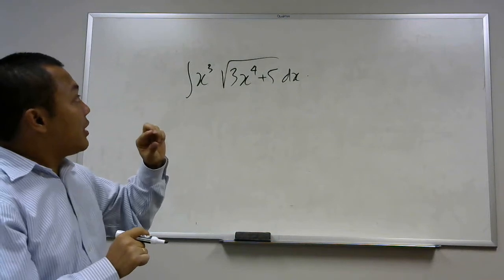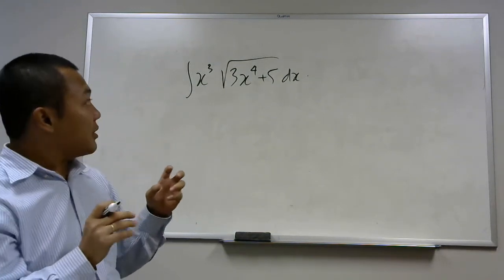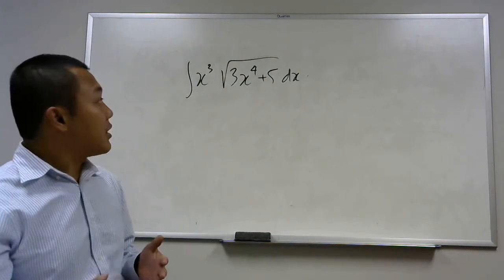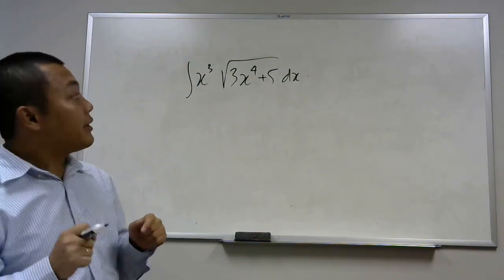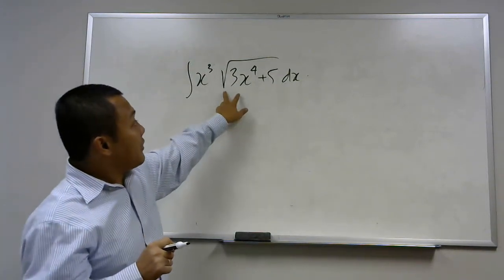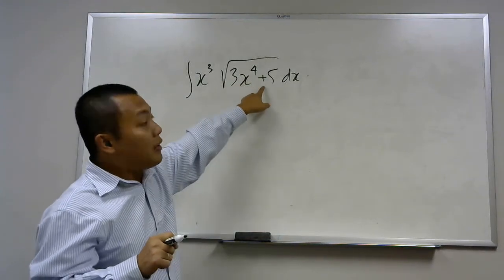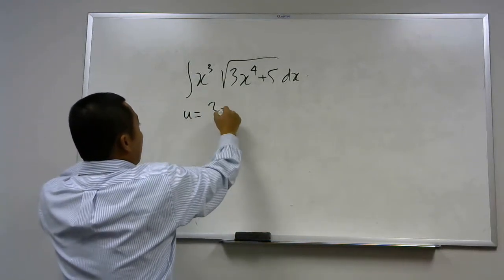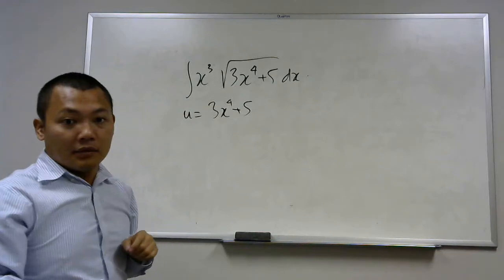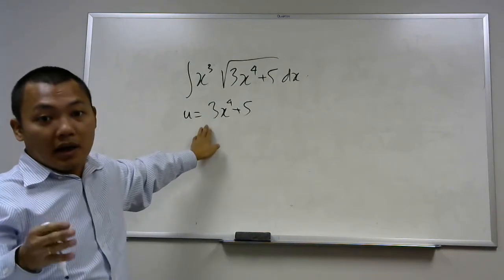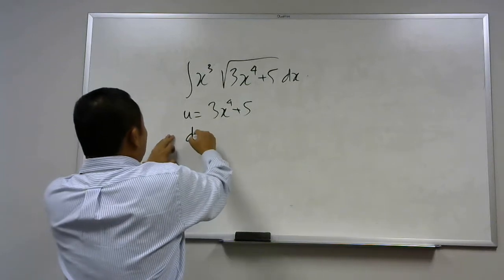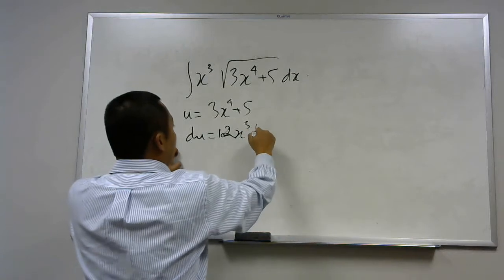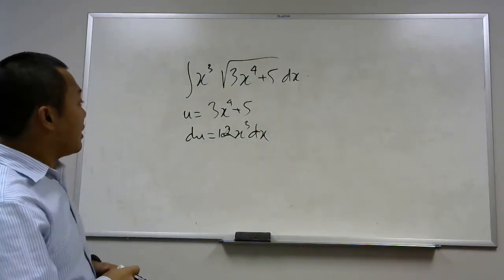So today we studied how to determine substitution. If we do a good substitution, we almost finish this problem. So here we have to see the composite function, right? The composite function in this integral is the square root of 3x to the 4 plus 5. So basically we need to put u equal to 3x to the 4 plus 5. And then after this we have to find the differential right away. I'll write du equal to 12 x cubed dx. And now I will check.